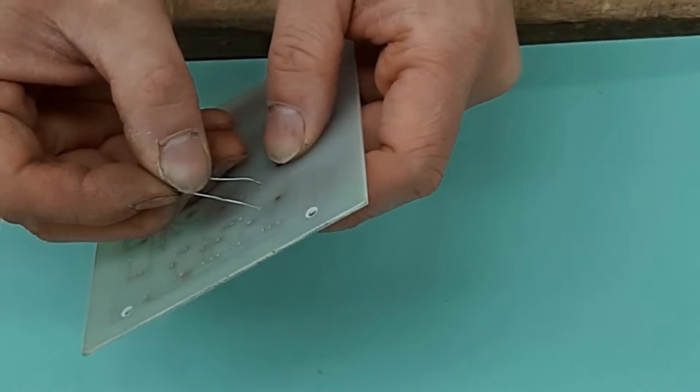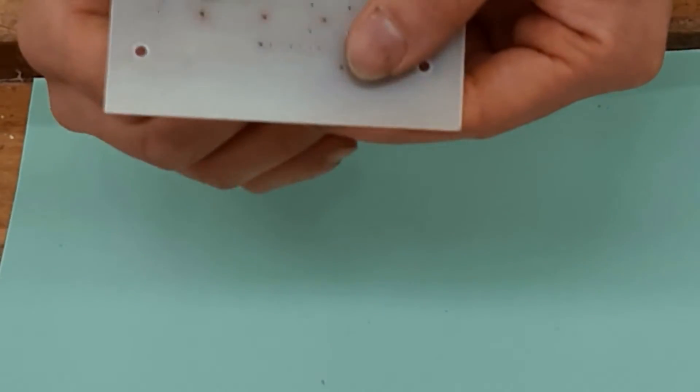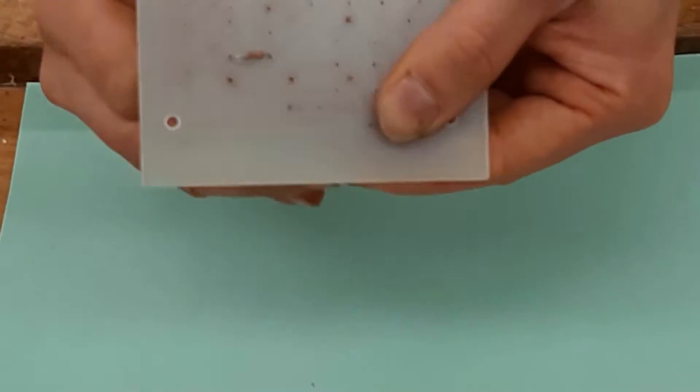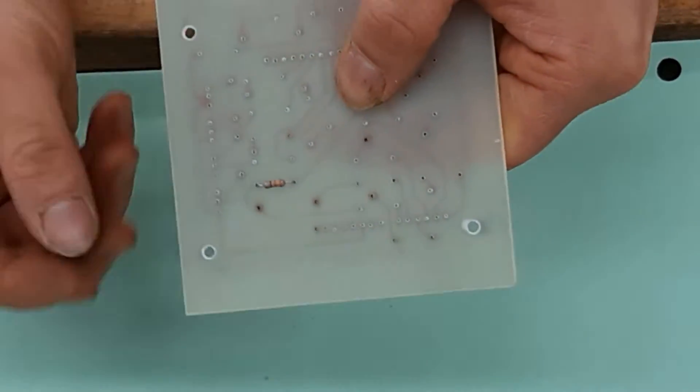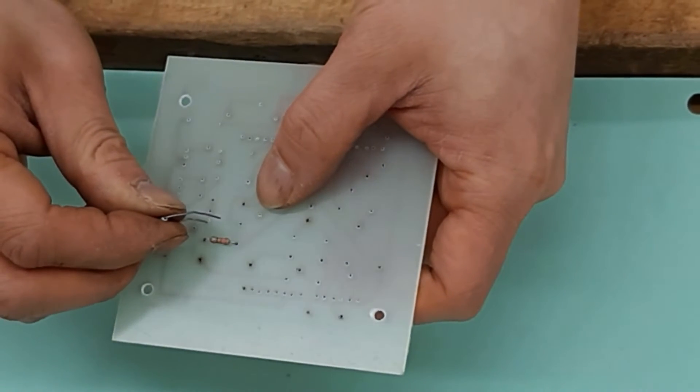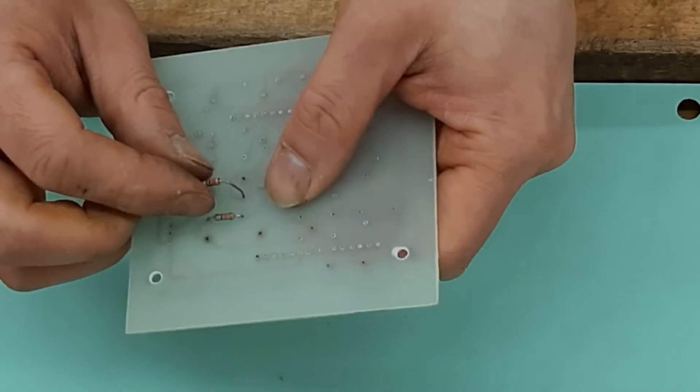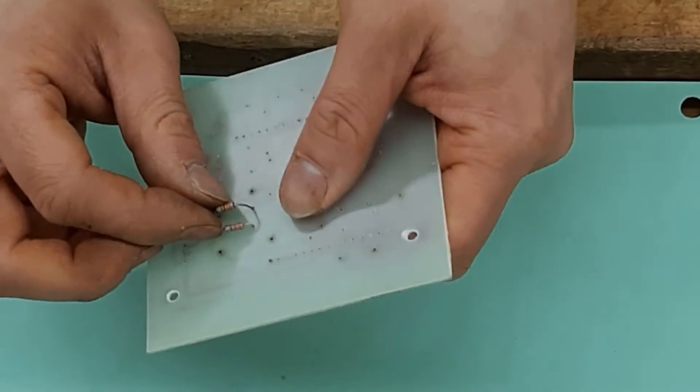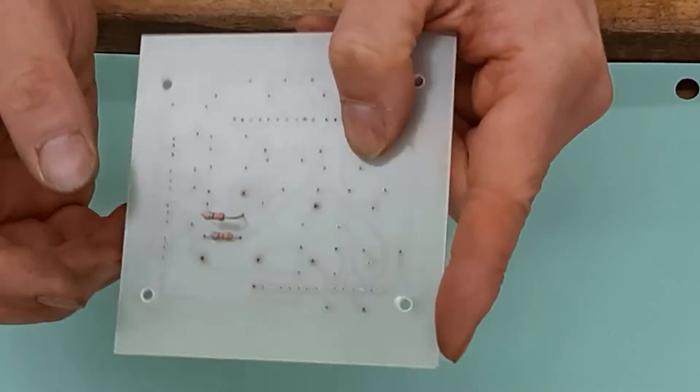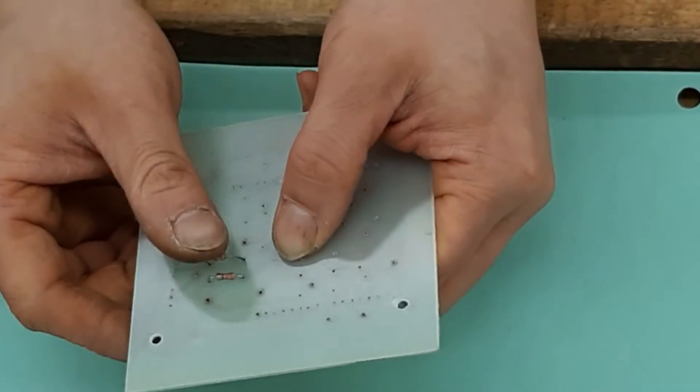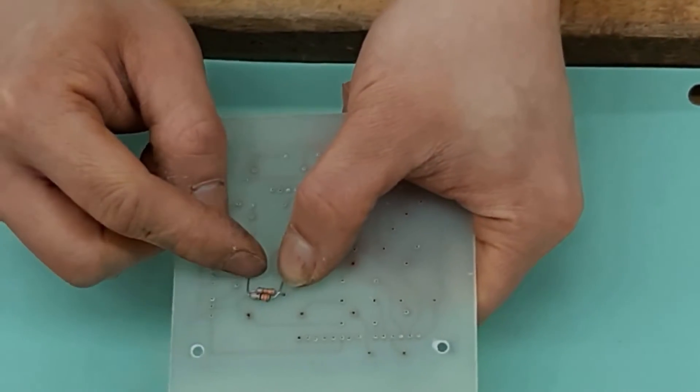Another good tip when you're putting things into the circuit board is that you want the electronic component to lie flat, like this. What you want to avoid is to have them very high up. For example, this—if I soldered it like this, this would be bad. You want this lower. The reason why you want this lower is if this component accidentally bends over, it will create a short with this other component over here.